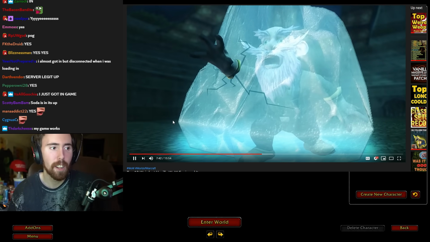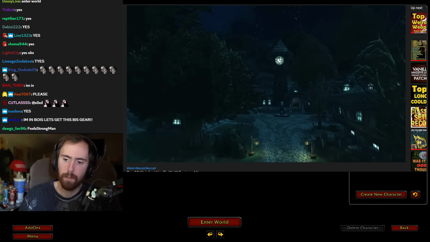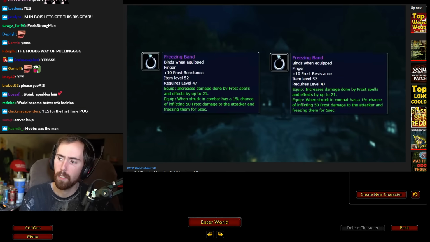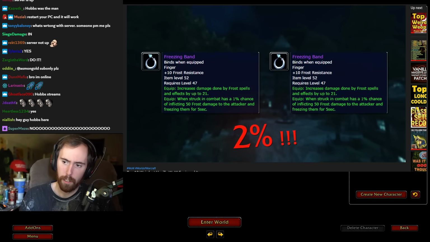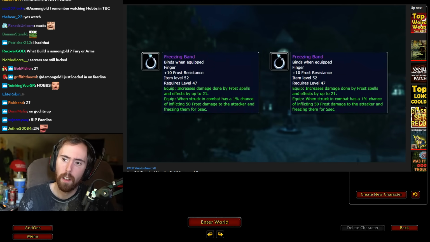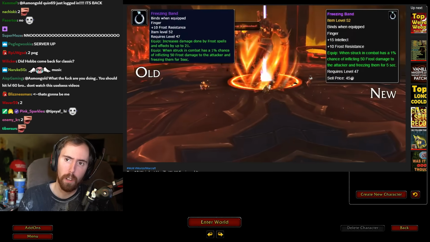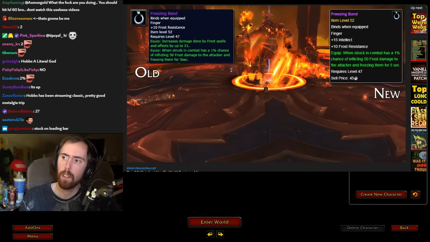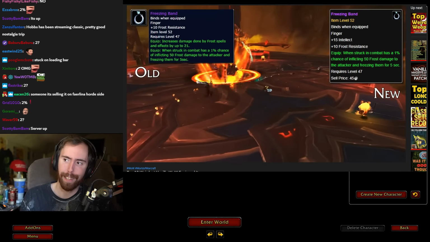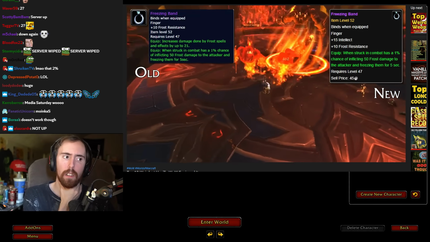The ring had no internal cooldown, and did stack with another Freezing Band. As this ring was not unique equip, you could have 2 of them on at the same time to double the chances of getting freeze procs, 2%. The only thing that might have prevented this from happening, though, was how you obtain this ring. They were expensive. It was a world drop epic item, which is about the hardest way to obtain an item in the game, as you just have to get really lucky to obtain this from a random drop.